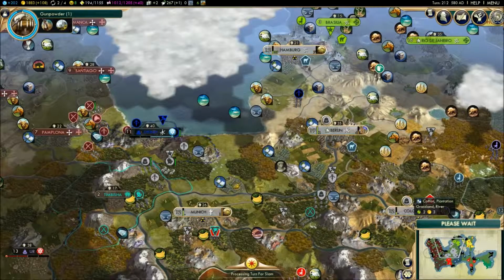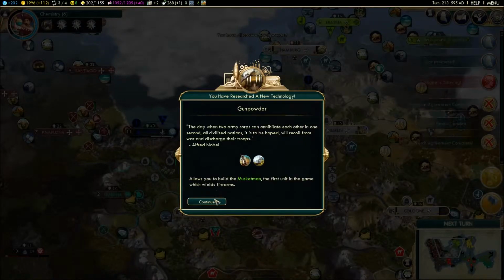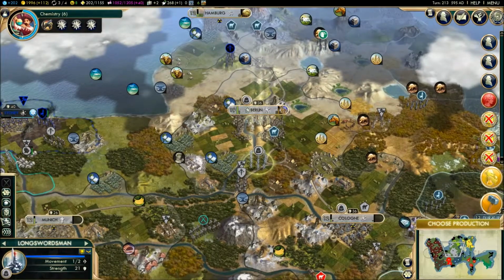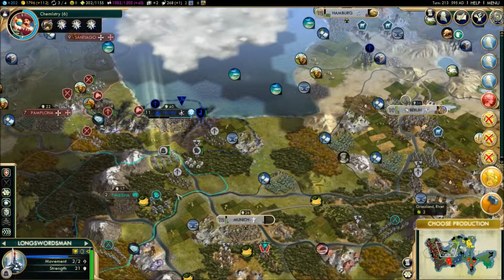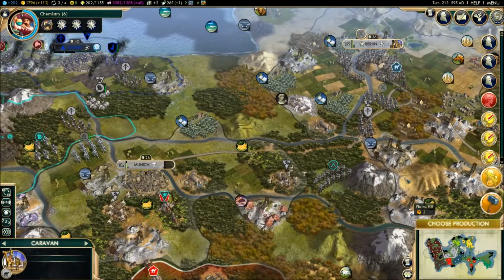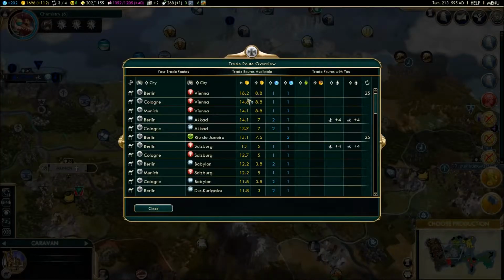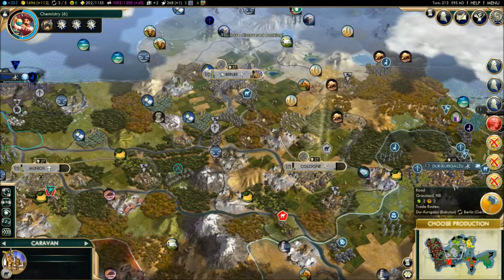Nope. You don't need a loan from me anymore. The gunpowder's done. We'll go ahead and upgrade these troops anyways. And I guess we'll pull back to be able to upgrade that one as well. Alright, so trade routes, what are the highest? Let's go ahead and steal banking. Get one more trade route available.